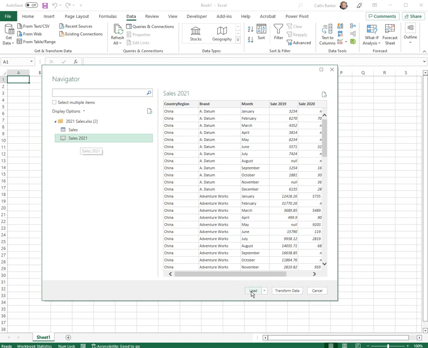And I have the option to load it or transform it. Now, to load it is simply to bring it straight into Excel. And notice this button has a drop down as well, where you can load or load to. I'm just going to start with just acknowledging that button. But the other button we've got is transform. Now, transform not only loads it, but it fires up Power Query and puts you in a position where you can start transforming the data. So let's go with this option.